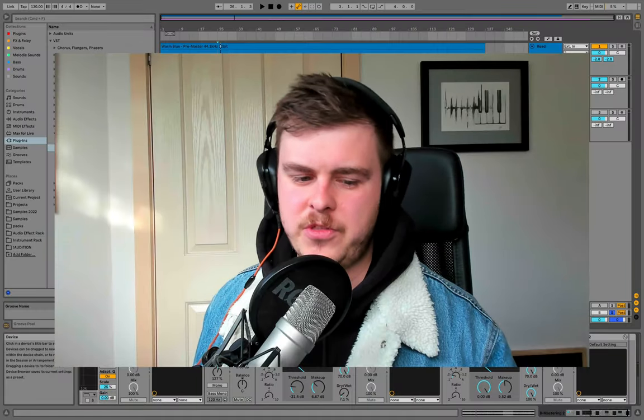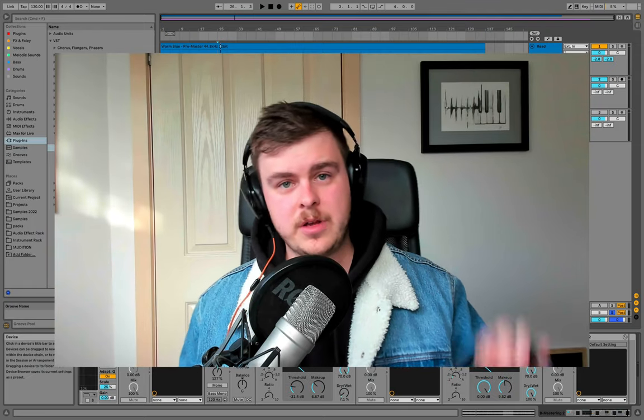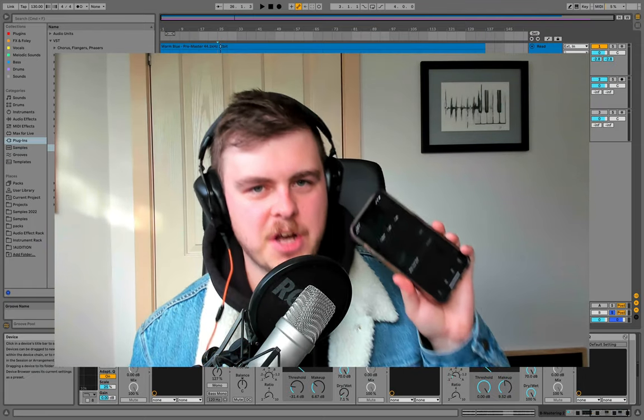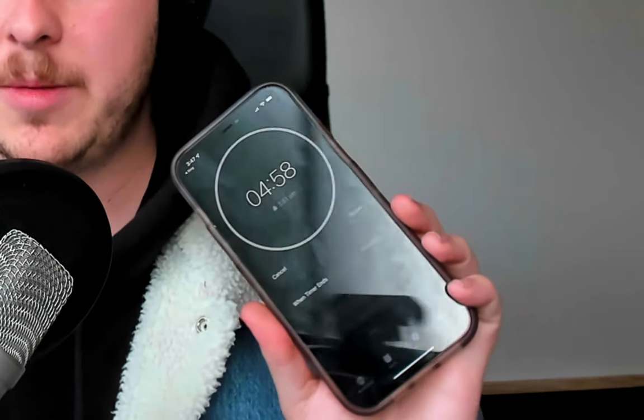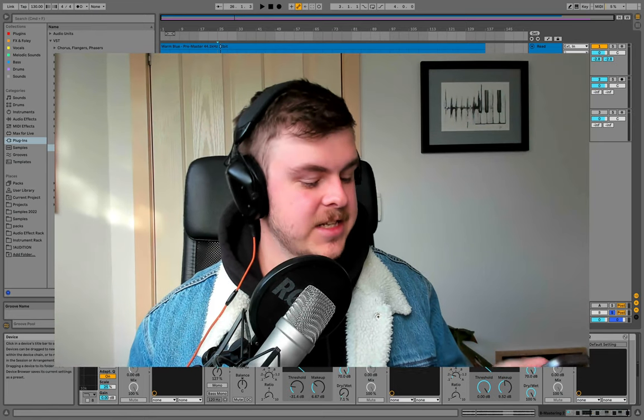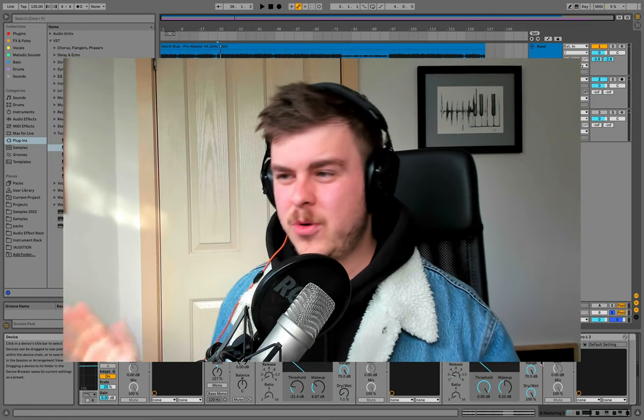That allows me just to listen to what I'm doing without seeing any of the tools I'm using. Great little hack if you're on Mac. A few other things is you can just literally grab your phone, set like a 5-minute timer, press start, work on one element. Once that timer goes off, you'll be reminded that you need to move on to the next part. And then also just to take breaks.